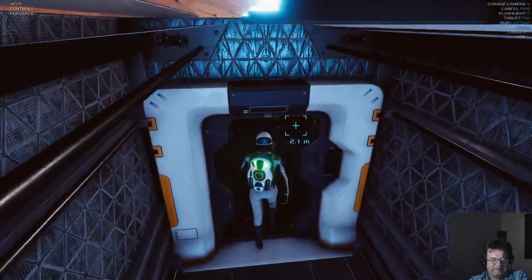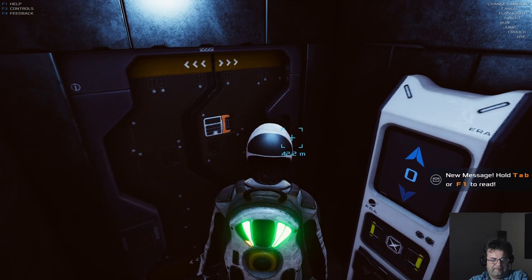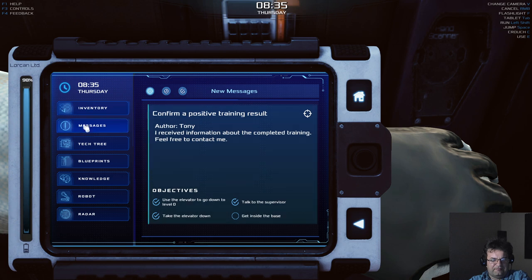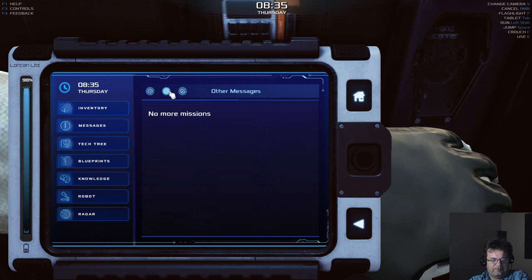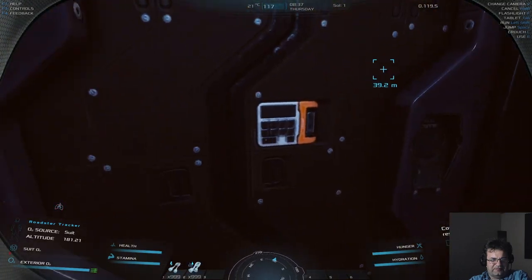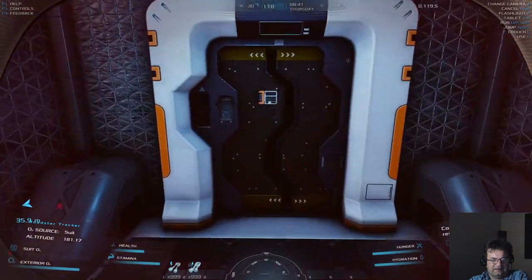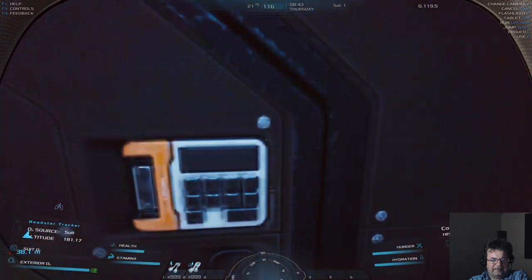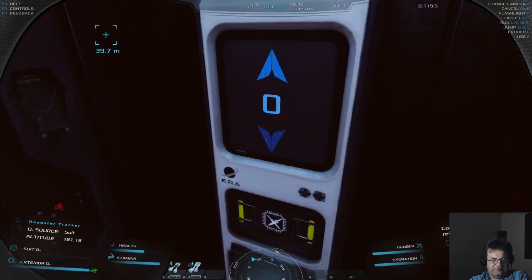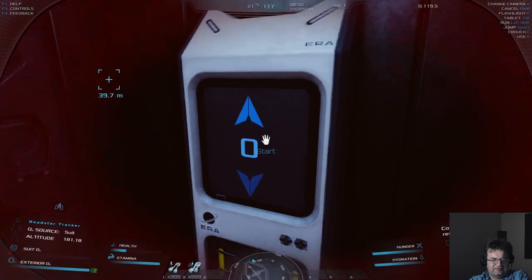Looking cool. New message. We got a message. Okay. At least it lets you skip the training, even if it's not super obvious on how to do it. Okay, let's see here. What do we do to... We're floor zero. What more does it want us to do?